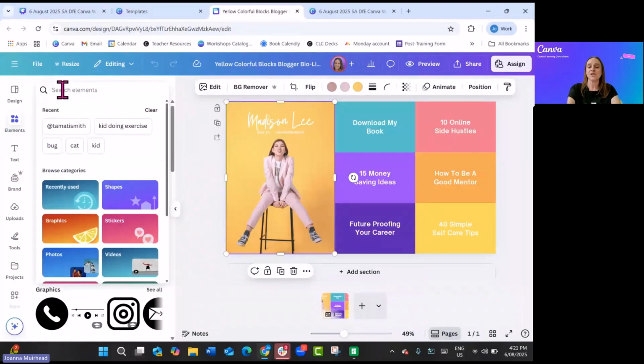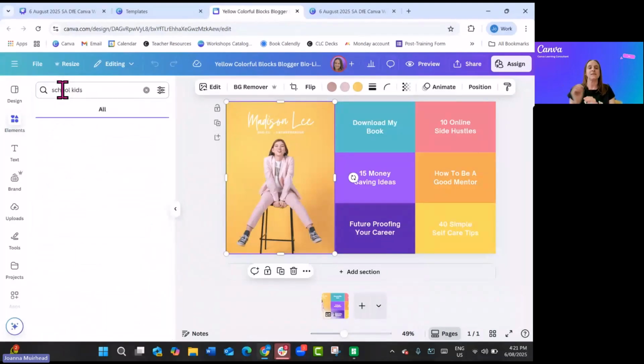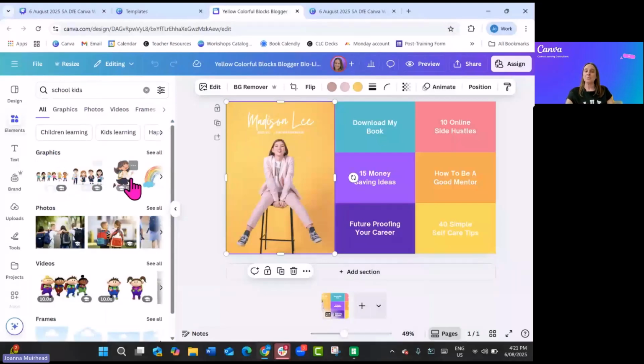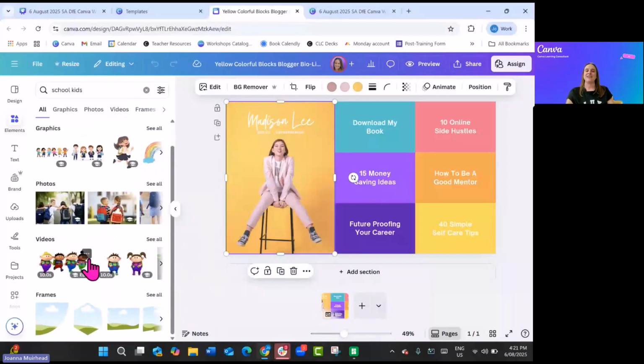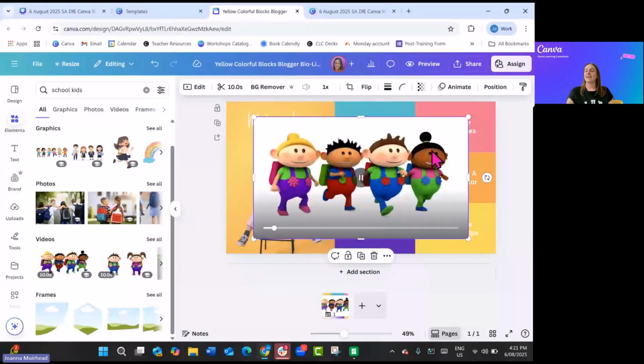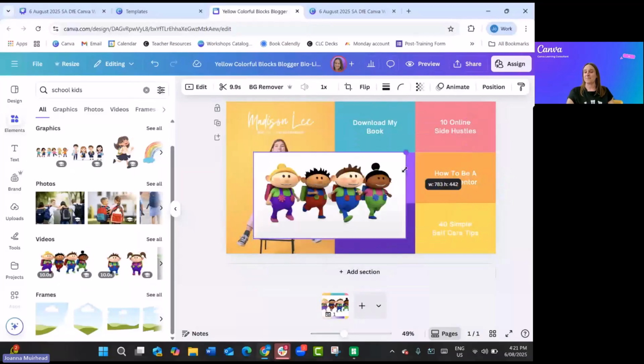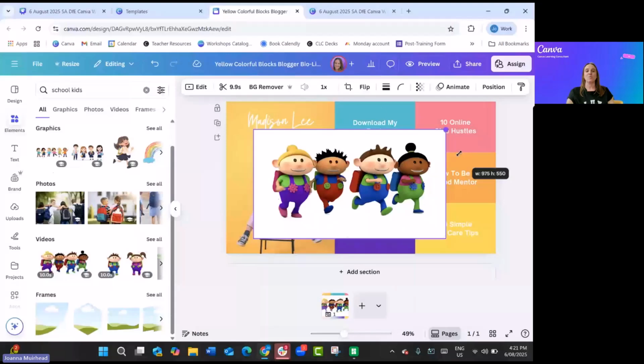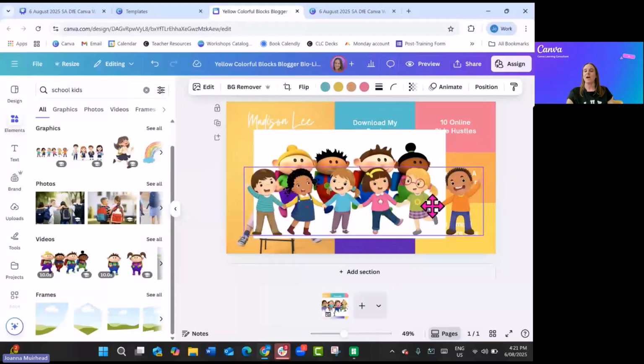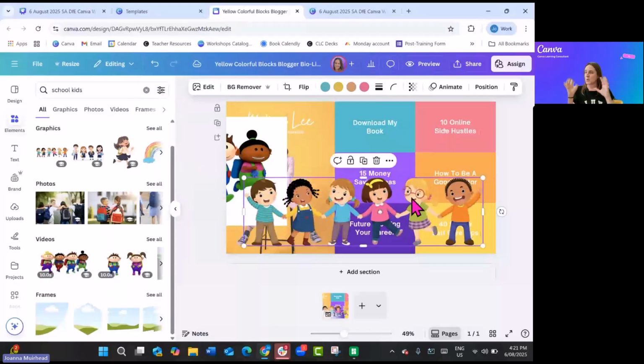I can search for pictures. So if I want to type in school kids, I can find cartoon pictures here. I can find photos. I can even add animated videos. So all I have to do to add any of these pictures into this space is to simply tap on them, and it will drop that straight into my design. So have a go. You might find a picture or a photo that you really like, and you can drop that into your space. Now, don't worry too much about what your website looks like. Today, we're just playing, so it doesn't need to look neat and tidy.